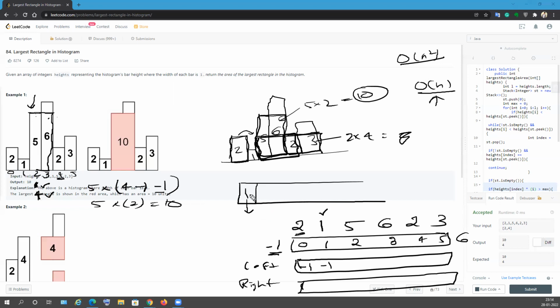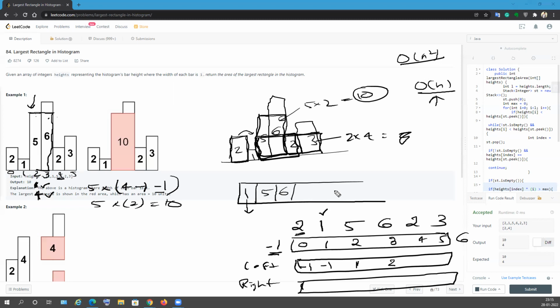And for 5, we are checking that, yeah, 1 is smaller in the stack. So we will insert 5, and whatever the index of 1, we will store here in the left, right? So what's the index of 1? 1. So for 5, the 1st index value, which is 1, is less than 5 in the left. And now 6 will come. For 6, just smaller is 5. Just check the top one. Yes. Insert 6, and whatever the index of 5, just store here 2.